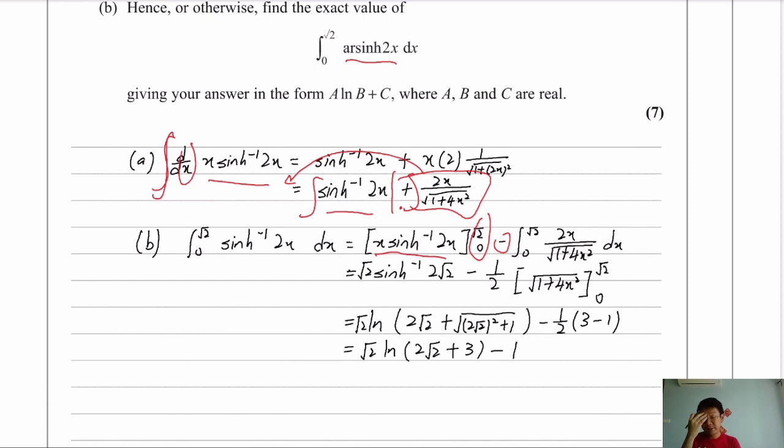So how do we integrate this one? If we check, the denominator is a square root. Inside the square root we have got 4x squared, so we have some terms in x squared. If we differentiate the expression inside the square root, we will get something in terms of x. Like in this example, differentiating the expression inside the square root, we get 8x. So 8x is something related to our numerator, but the difference is just a constant. We don't need to care about the constant, we just have to adjust from there.